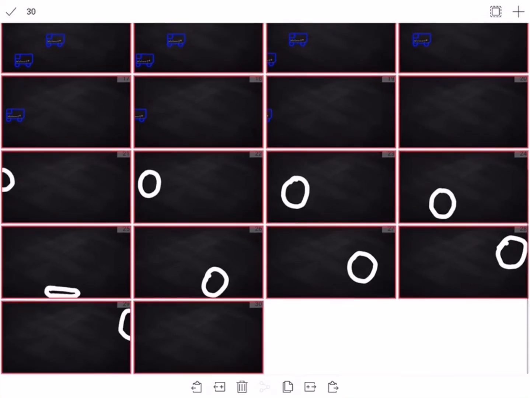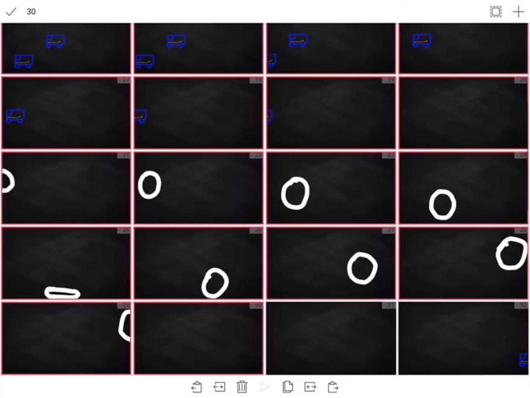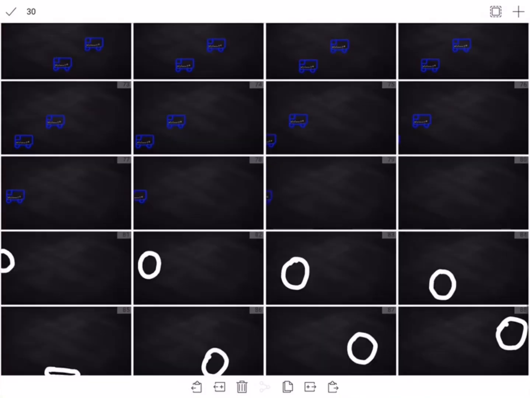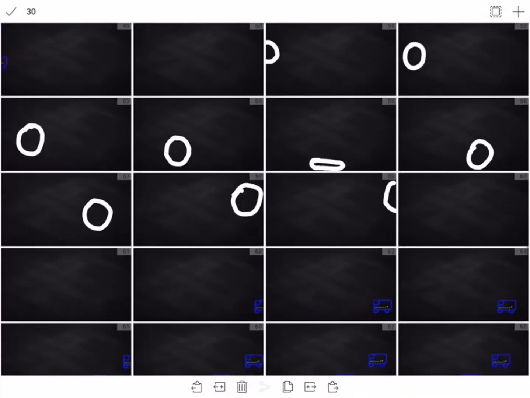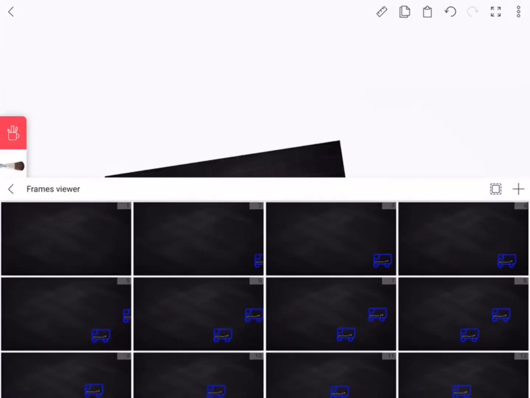I'm going to press the 2 pages at the bottom and then the clipboard to the very right. And now I can repeat this as many times as I want. And now, when I do it, the same thing's going to repeat again and again.